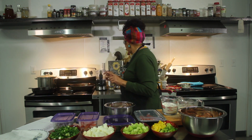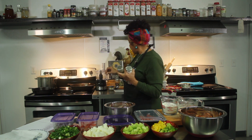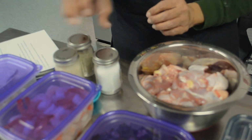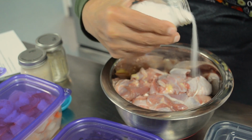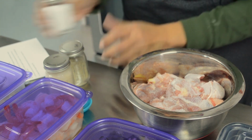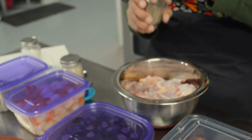So I'm going to get over here and season it. And you just want to lightly season it, just a little bit, guys. I'm going to season it with a little bit of salt, a little garlic powder, and some black pepper. You don't have to put a lot in, okay? Because your sausage has a lot of salt in it, so you don't want to over salt, but you just want a little bit so you can give that meat some flavor.